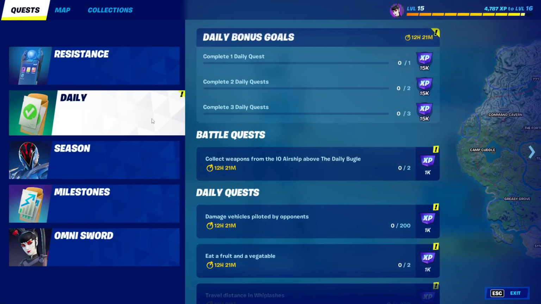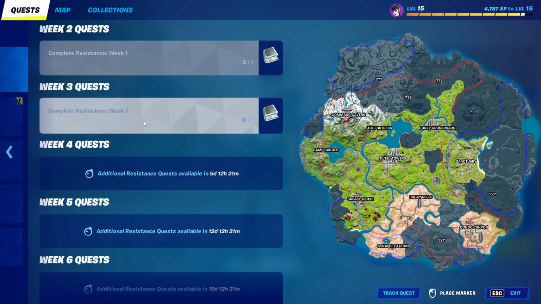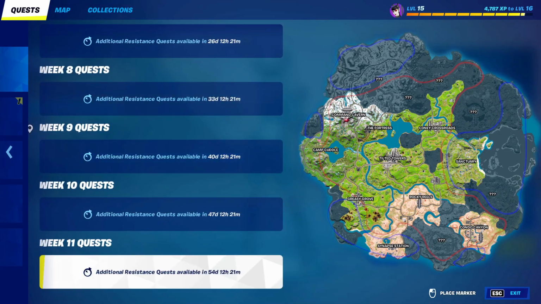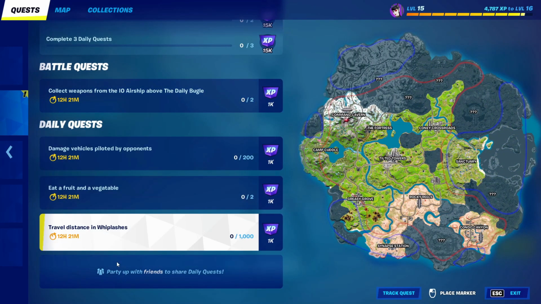Okay, now go to the quests, go into Resistance and everything else in here and basically click on their quests. So yeah, that's all you gotta do, just click on every single one of the quests. So yeah, just like this.